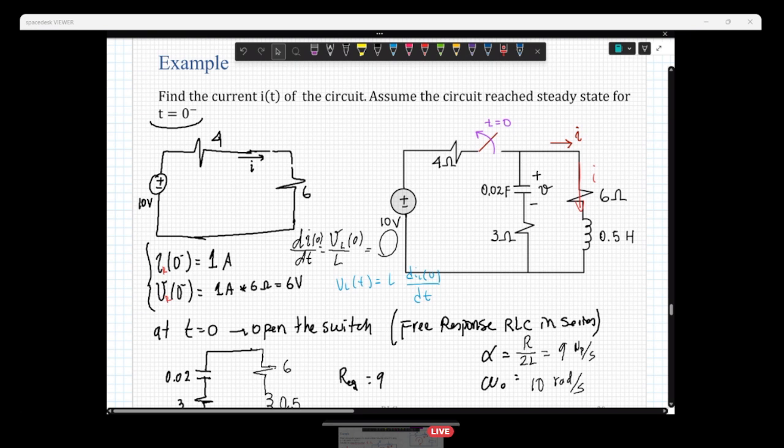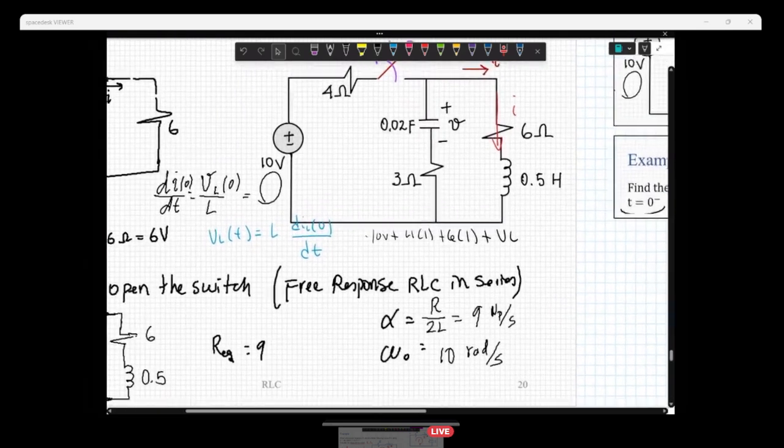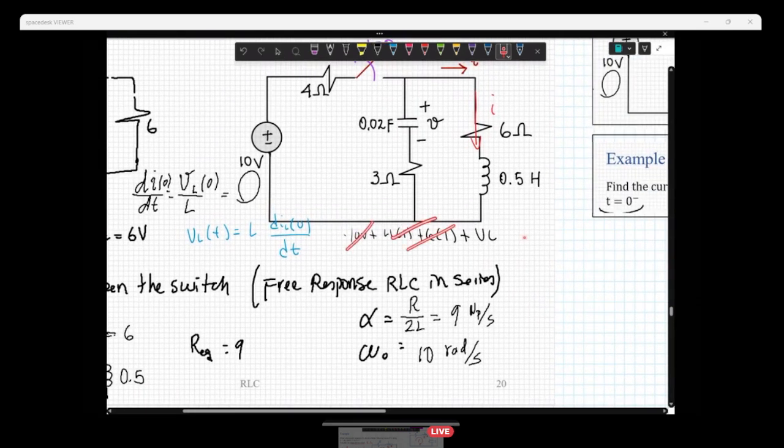The voltage of the inductor should be 0 because we're going to get 10 minus 10 volts plus 4. By the way, it's just going to be 4 times 1 because of this current. So I'm going to get plus 4 times 1 plus 6 times 1 plus the VL. Yeah, it does equal 0, because look, these cancel out, and this VL is equal to 0, which is why she writes this. Just FYI.